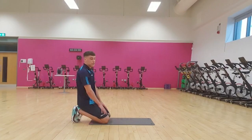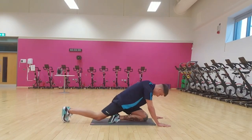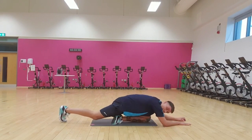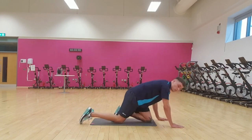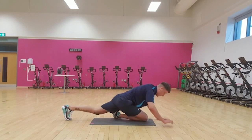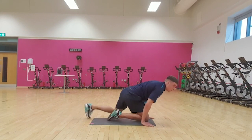Okay, when we start off, hands down in front, straighten that right knee up to the chest like so. Come down on it, head tucked down, hands down flat, hold it there, 10 seconds. Ease yourself off, come up, swap over, other leg, same idea. Knee up, head down, hands flat. And ease yourself off, come up.